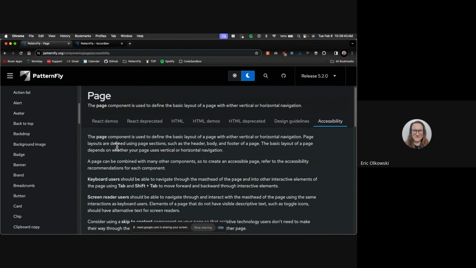So if there's any components anyone would like documentation added to more immediately, definitely let us know. You can reach out to me on Slack or anyone else on the Patternfly team on Slack. Otherwise, we might try and go through components that seem like they would be more valuable to update first than others. Like menu, I'm sure would be great to update ahead of some of the other components. But yeah, that is about it in terms of component accessibility documentation.